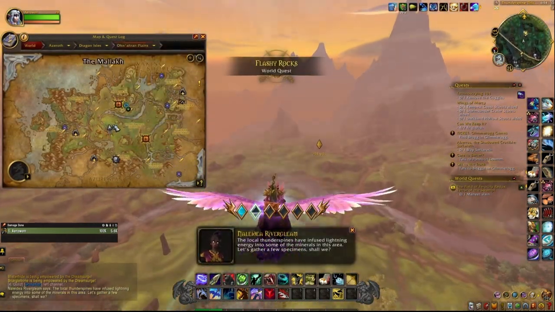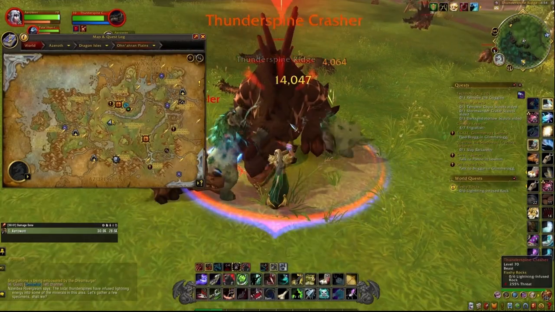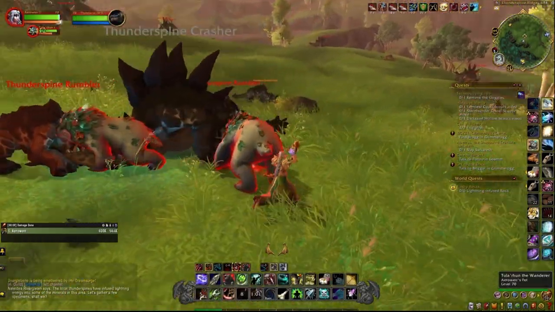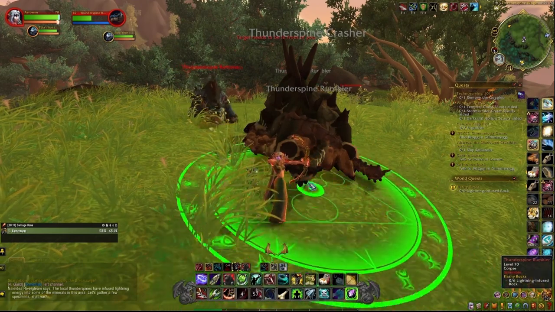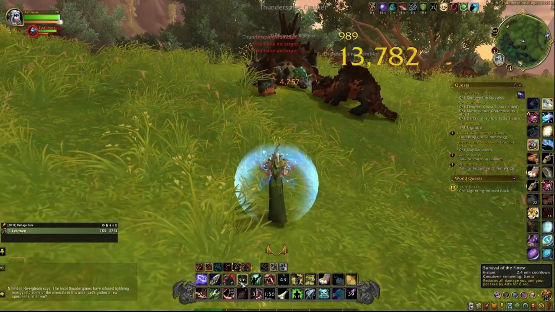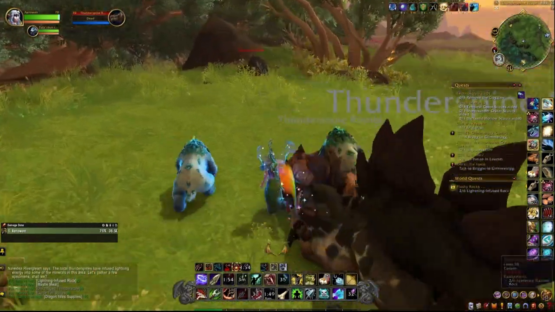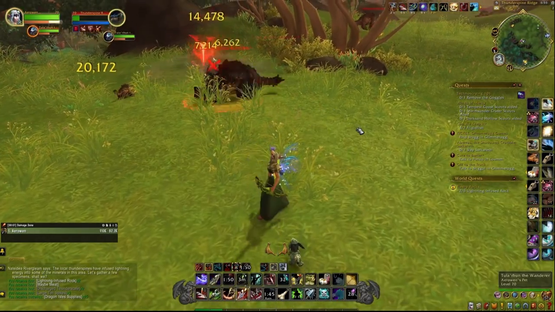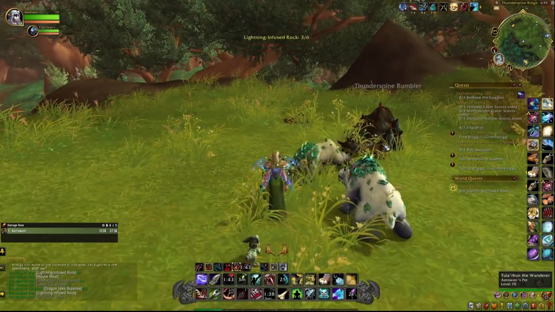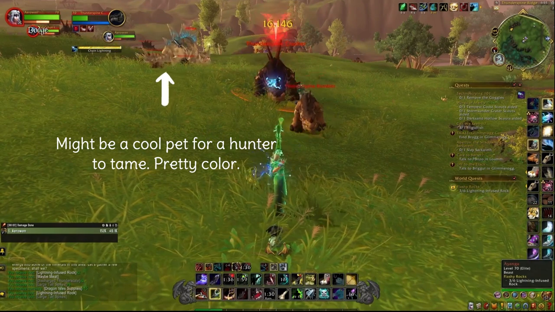The local thunder spines have infused lightning energy into some of the minerals. I guess we could do a couple of world quests while we're floating by here. Because, you know, we want to get little teal. Get teal pet. Alright, so 2 out of 6 lightning infused rocks. Looting him from these guys. That guy. Cool. Got a pretty color on him.